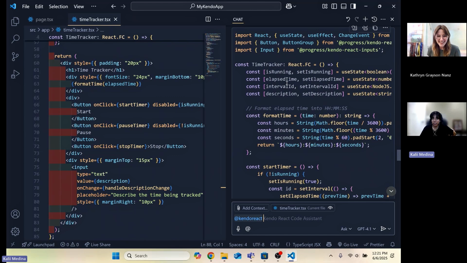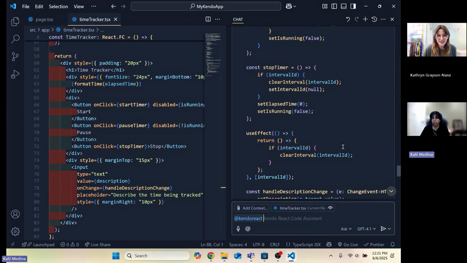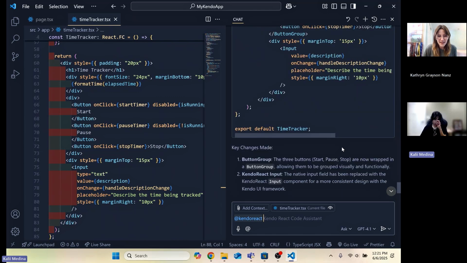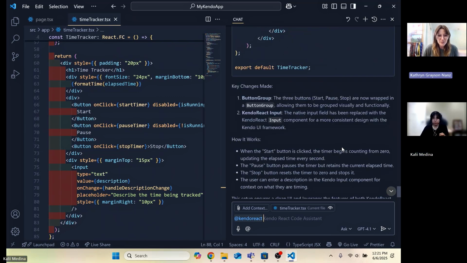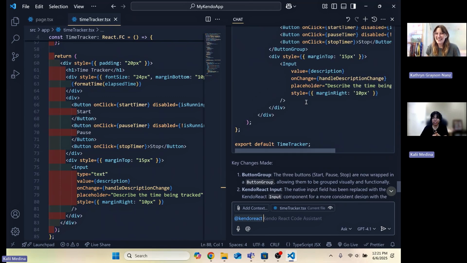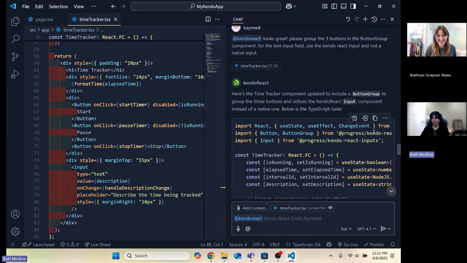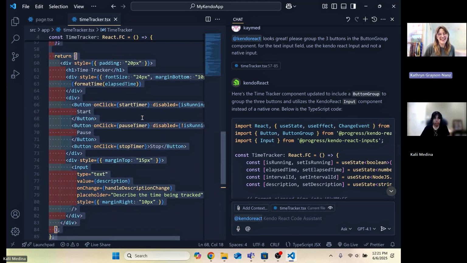It's a great time sucker if you just want to waste your time. Okay, do you want to see the explanation or do you want me to just pull it over? Let's just pull it over. I did see the button group and the input got imported at the beginning, so that means promising. She's still doing great. She's learning and growing.